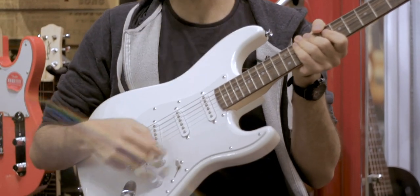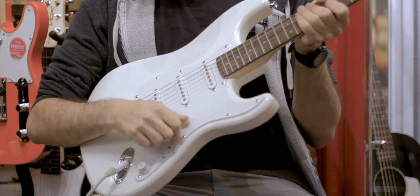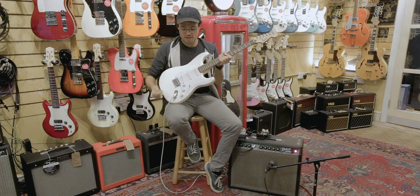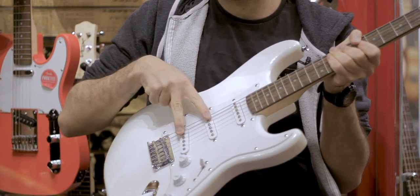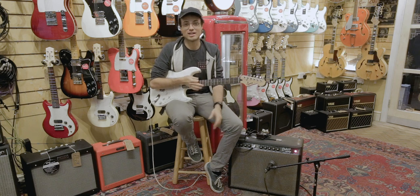So we have a master volume knob here that controls signal to all three pickups, a five-way blade selector here which allows you to select between five different combinations of these three pickups, two tone controls that affect the neck pickup here, and this one here will affect the bridge and middle pickup. So you have five very versatile, very classic electric guitar sounds.